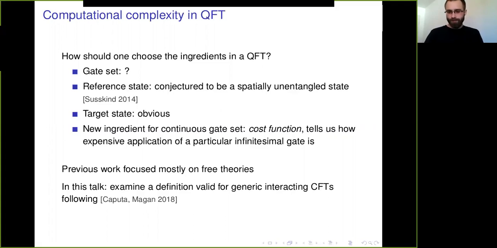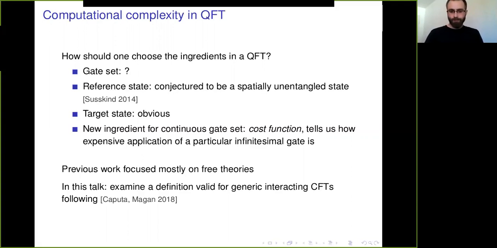Now, there has been a lot of work in defining complexity in quantum field theories so far, and this work has mostly focused on free theories as a starting point. And in fact, using free theories, some features of holographic complexity proposals can actually be reproduced, for example, the divergence structure. However, other features, and most importantly, the growth of the wormhole, which is dual to a thermofield double state, cannot be reproduced using only free theories, which is perhaps not very unexpected given that the conformal field theory that is dual to the wormhole is actually a strongly coupled field theory. So one would not expect to be able to reproduce these features just using free theories.